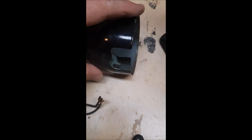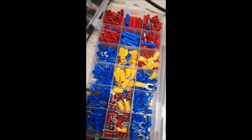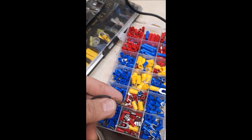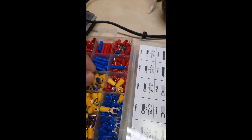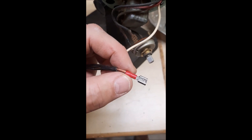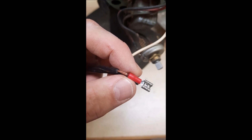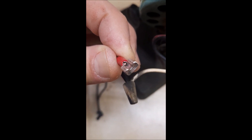One thing I forgot to do was put the grommet on. Here's the grommet that will go into the housing, so we have to untwist that and feed it through the grommet. Now I have a set of terminal ends — you take the one you cut off and match the size you need with the same type so it can slide on. Slide this onto the twisted wire, then use your crimper to crimp the wire connector on the end. You want to see the copper of the wire coming up through the fitting.